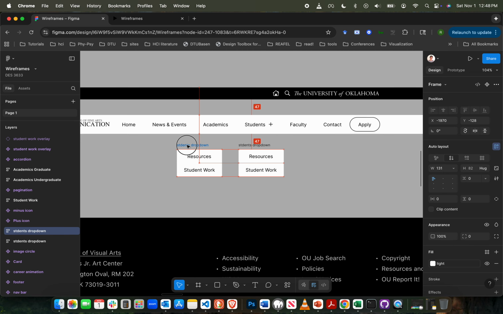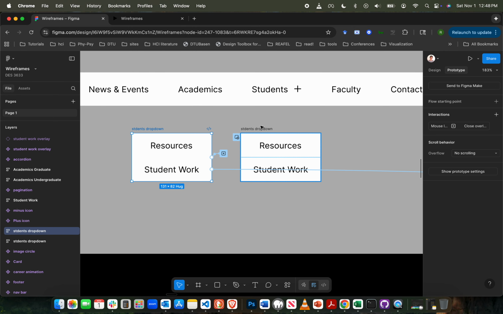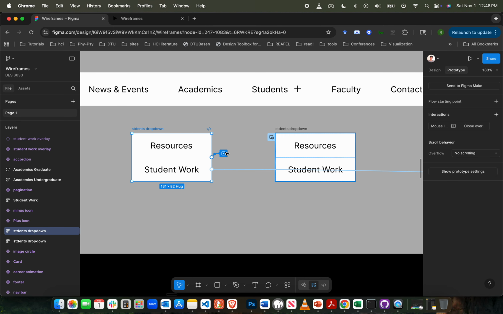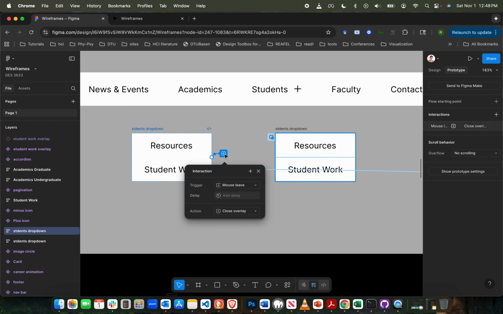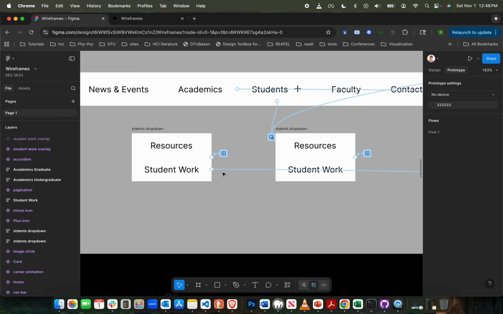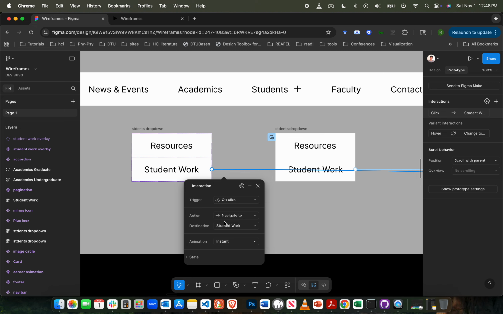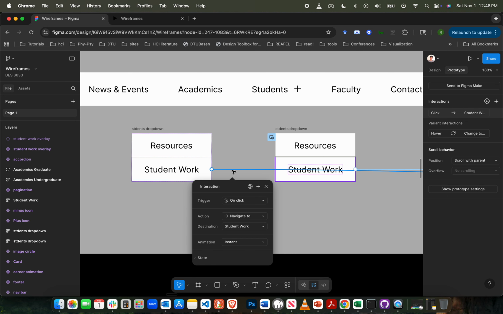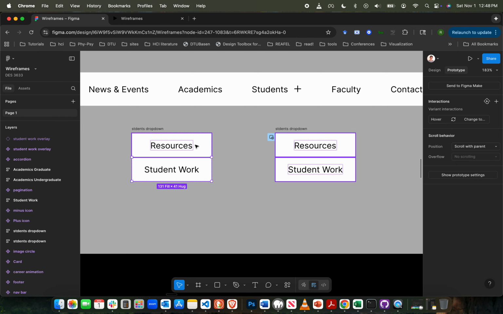Just like this student drop down, I'm going to make an academic drop down. I think this will have the prototype because it had, yeah. So I'm going to take this out. This should be fine, right? On mouse leave, close overlay. But this one, I want it to go not to student work, so let's delete this first so that it's easier for you to understand as well.